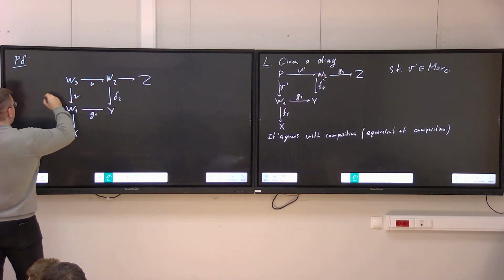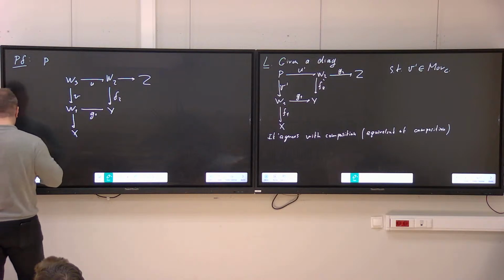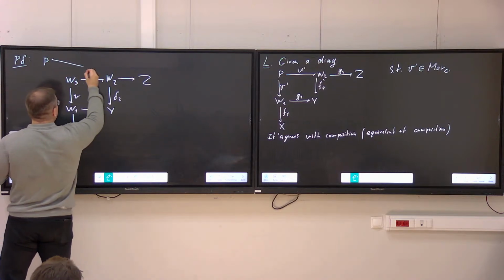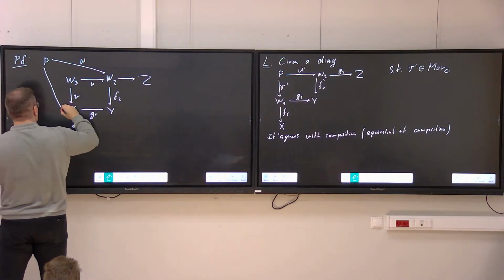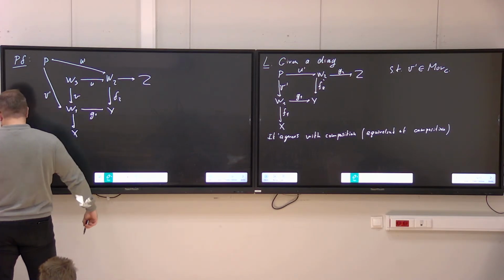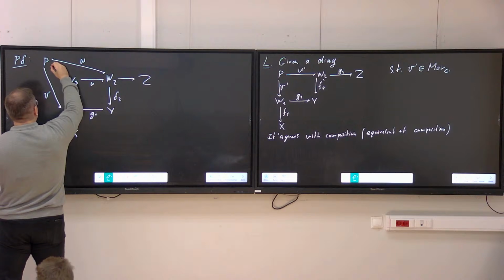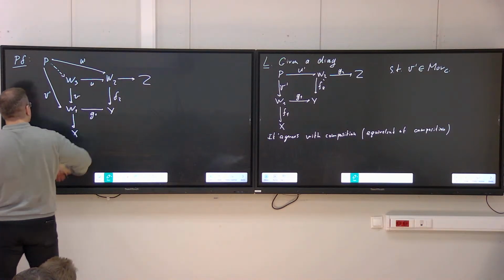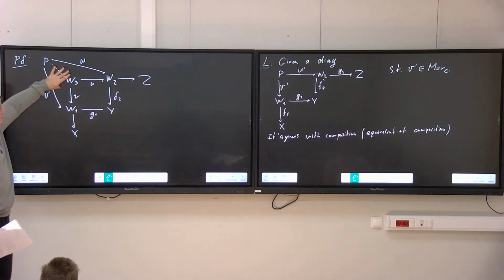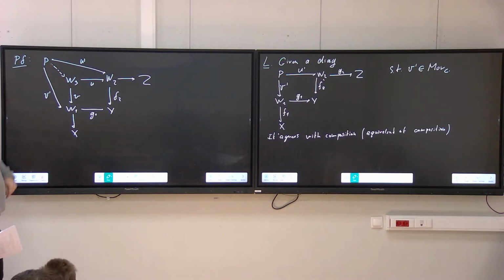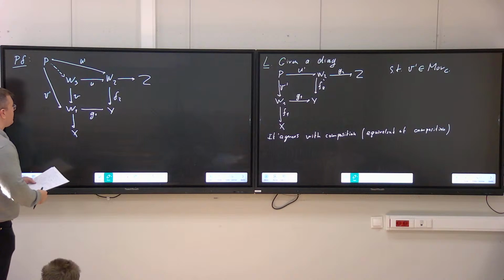Yeah, and for this diagram, we have object P. Then we have maps which are called mu prime. Then I know that there exists a map here such that these two mu triangles, namely this one and this one, are commutative. This we know by the properties of the homotopy pullback that I showed last time. It's a very easy property.